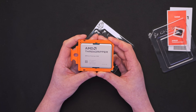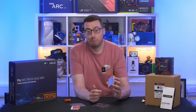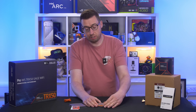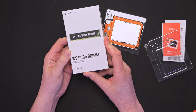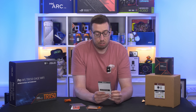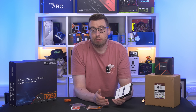It's twice the price of the 9950X3D, but as I mentioned the reliability aspect is important if you're using this for work — that's where this comes into play. We've also got the RDIMM memory here, this is Corsair. The boards can support up to 6,400 MT/s as a maximum, but this kit is 64GB — four 16GB sticks — so a total of 64GB.